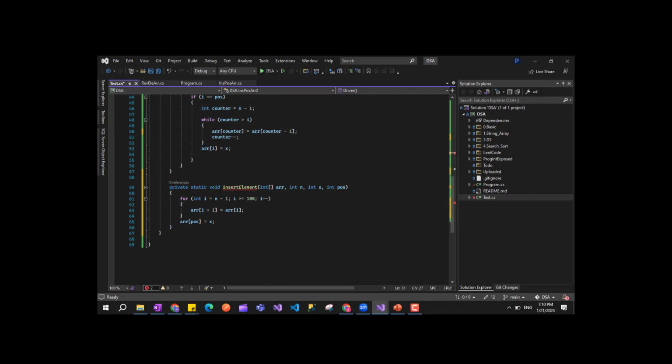As you can see, in a single loop we could move the elements to the right side, right? In this way, we're starting from the end and going basically until POS. We have a POS as well, and we are minimizing, and then here we are freeing the position where the user is interested in inserting the value, and then we're filling that position with X. Let's see if this is working.